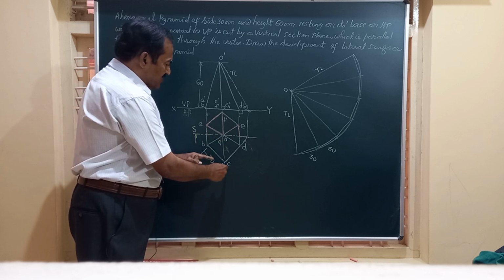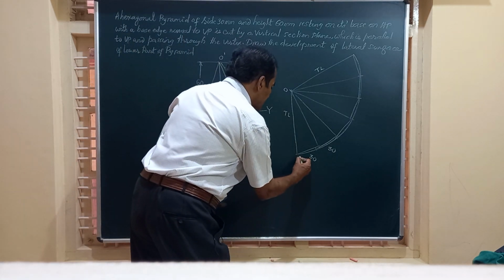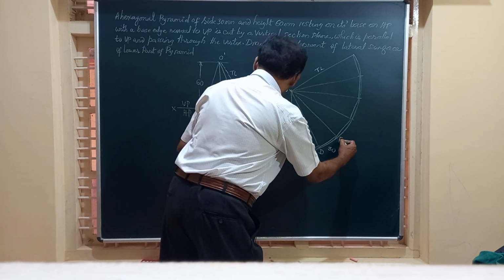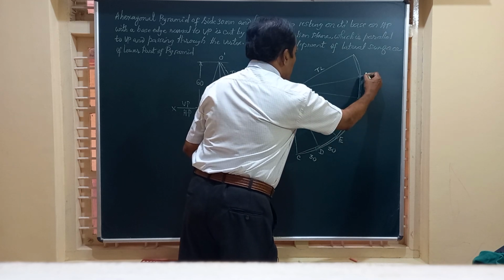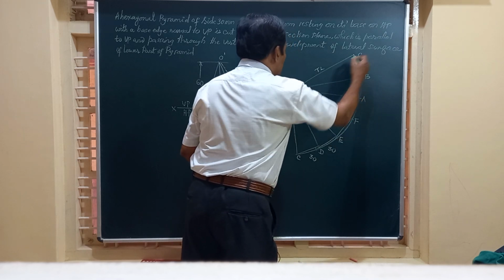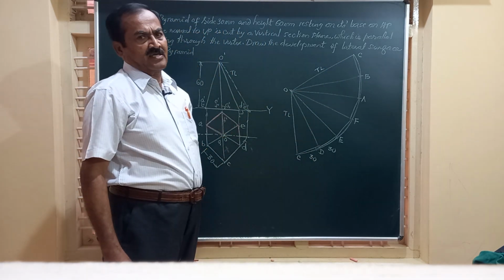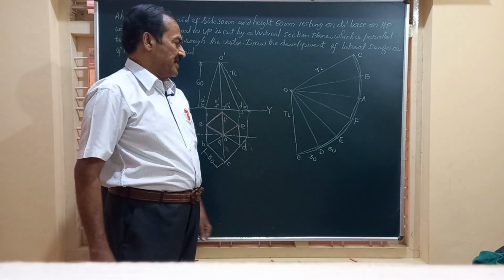And as I said before, since this lower part is removed, you can start the development from OB or OC or OD. Say I am starting from C. So this is one slant edge C, then comes D, E, then you have got F, then A, B and C. Friends, the starting line and the ending line should have the same marking, because when you unfold and bring them together, these two should join.